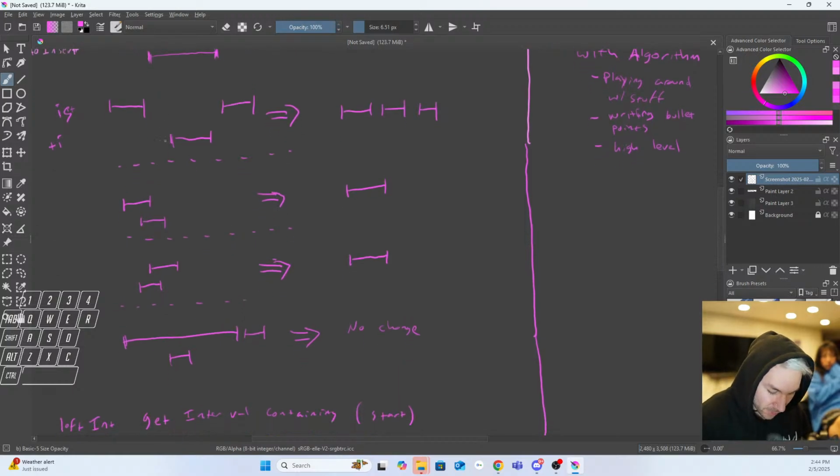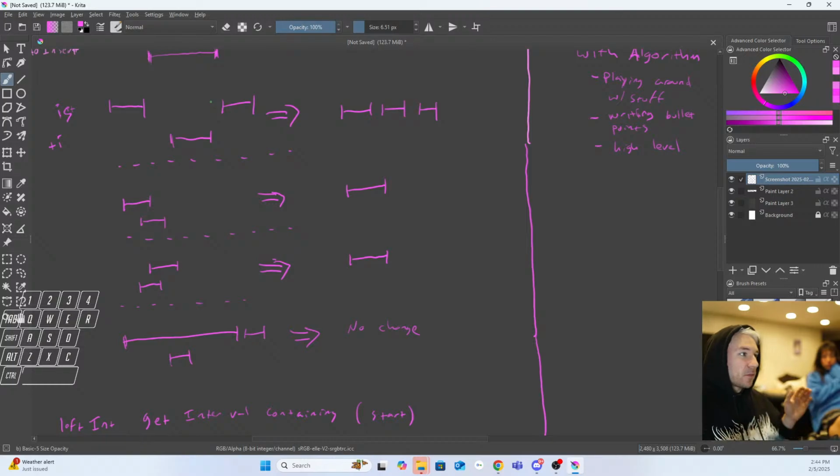Let me consider these other cases real quick. If I get the left interval here, there won't be one. There's no interval, right? And if I get the right interval here, there won't be one. So if there was no left interval and no right interval, then that means this is just going to be inserted as its own interval, right? And so at that point, I can just find the spot in the list where it's supposed to be inserted, put it there, and I'm done, right? So I like that.